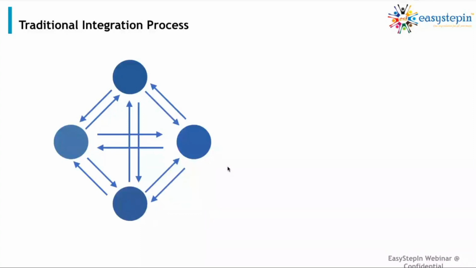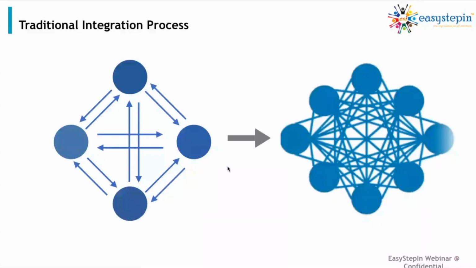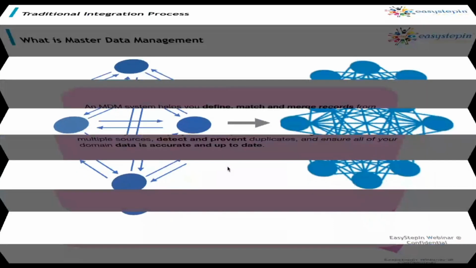So in real time, there might be a requirement of adding more sources. So when four more sources are added, it looks like this. So it's not only complex but also slow, inefficient, and difficult to manage for adding and removing of your sources. So when this integration complexity increases, there comes a need to centralize the data, simplify the integrations, and also to ensure that all the records are unique. So there comes the master data management.